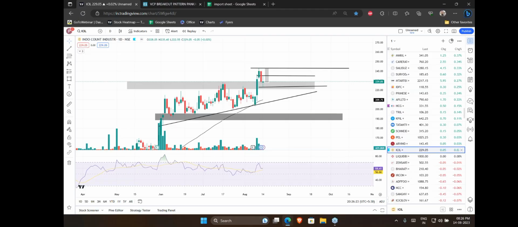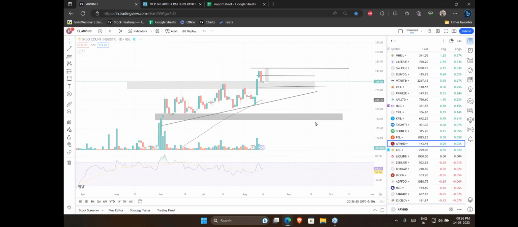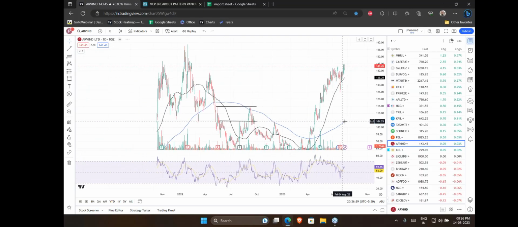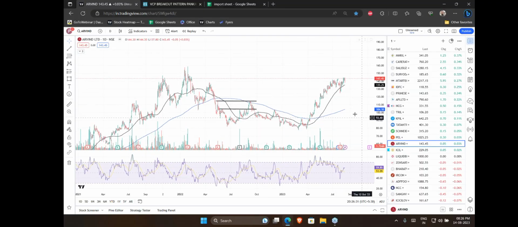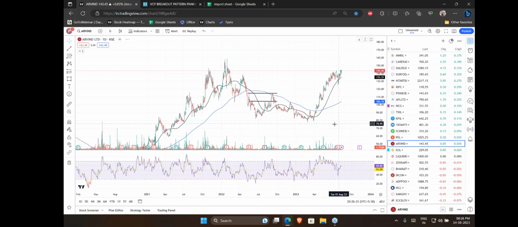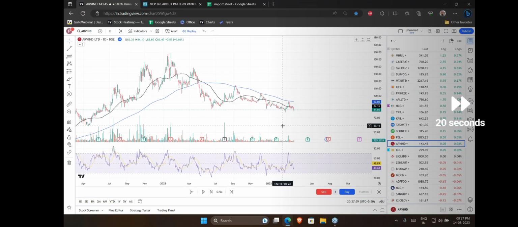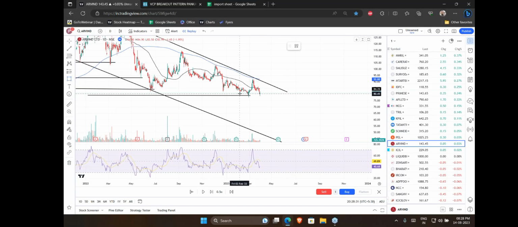So this is the first stock that we have selected. Okay. So can we plan an entry in Arvind Limited right now? So we will lower low to equal high. Your lower low converted into equal low.